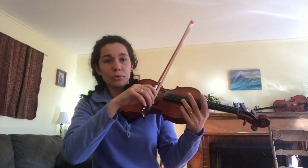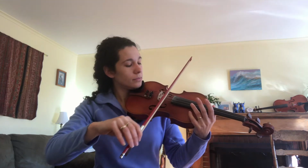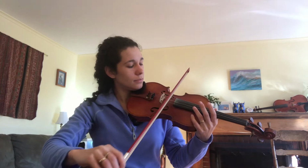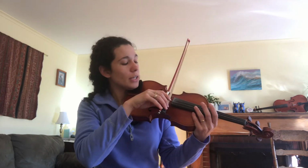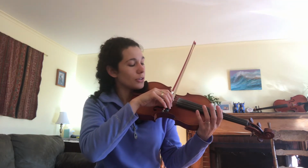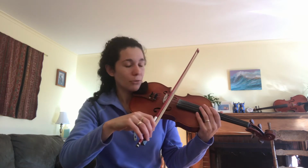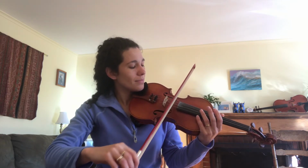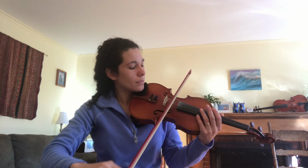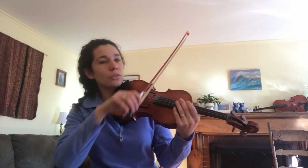Then I want you to, we don't tend to bow that way when we're playing, so moving into how you would be bowing while you're playing. Faster, kind of bouncing around. It's a good idea to do some short bows, like little shuffles here at the frog. Staying really close in the middle of the bow. Move up towards that tip.